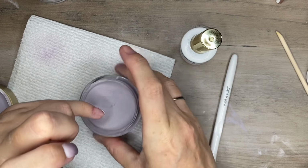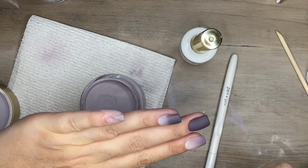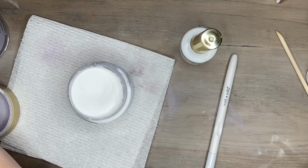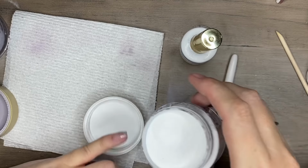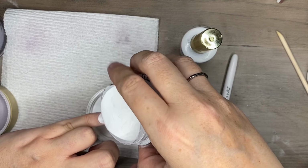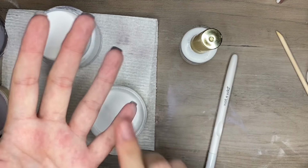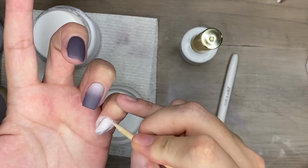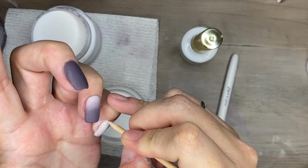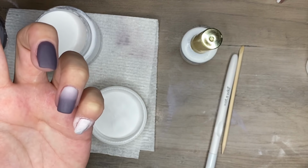So here's the thing: you want to make sure that line is super straight. You can fudge it around a little bit with a cuticle pusher or whatever if you need to. But the main thing is when you go in for your second dip, you have to line up that little color block exactly perfectly the way you did it the first time. If you don't, your line is going to look wonky and weird. Promise you. So you do have to keep a steady hand and make sure you're lining it up the right way if you want that block to be crisp.